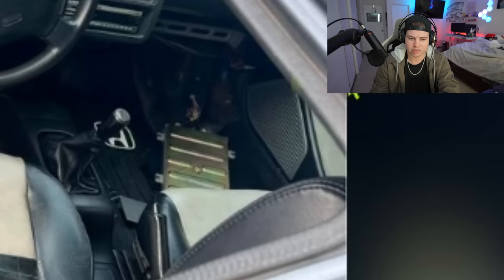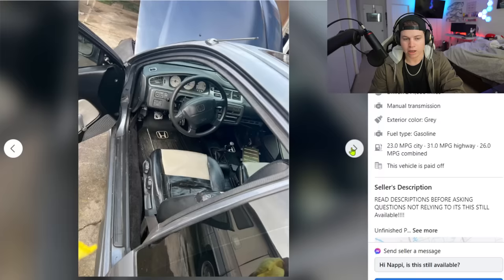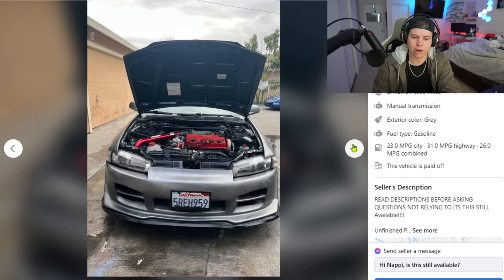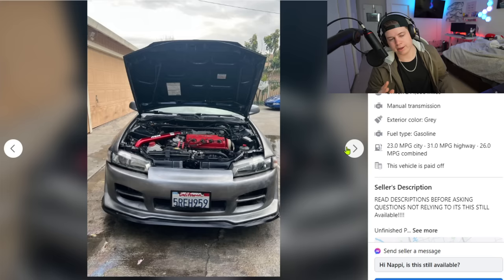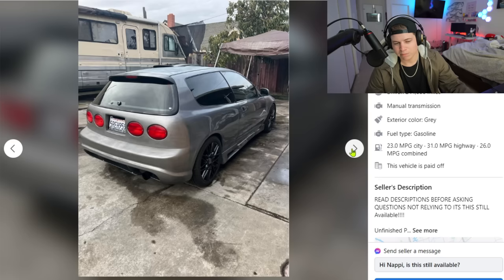The interior has duct tape on the seat, and his ECU is just floating around loose. I know that's the ECU because I ripped mine out and it looks identical — which means he's still on the stock D-series motor. Let's take a look — yep, there she is: the mighty single-cam. Why do people do this? The front end actually doesn't look bad — it almost looks like a Skyline.